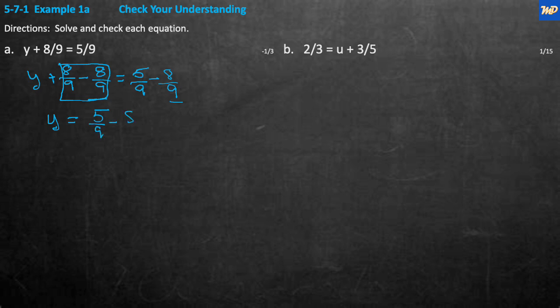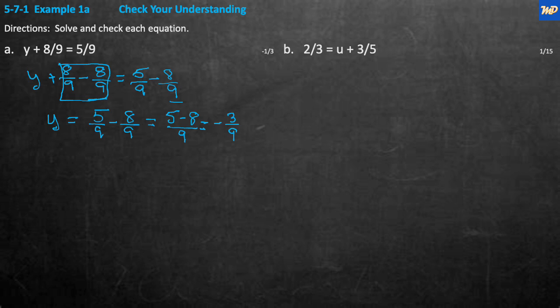minus 8 ninths. And we know now from earlier slides that when the denominator is the same, you can just treat the numerators as whether you're going to add or subtract. Not a problem. Just go ahead and do it. So in that case, we're going to get 5 minus 8 over 9. And what is 5 minus 8 over 9? Well, it's a negative 8. So what we're going to do is we're going to subtract the 5 from the 8 and get a 3. And then you use the sign of the larger number, which is negative. So it's negative 3 ninths.